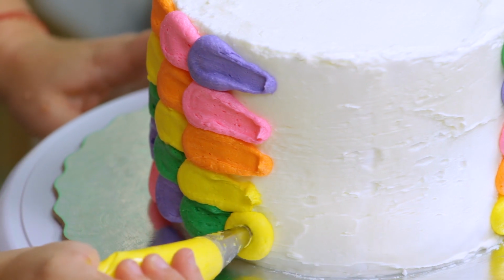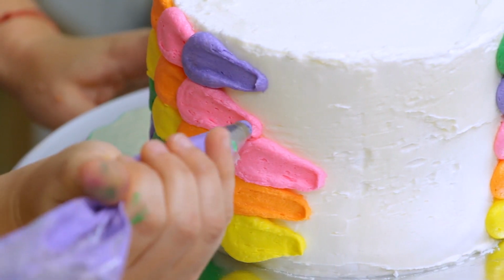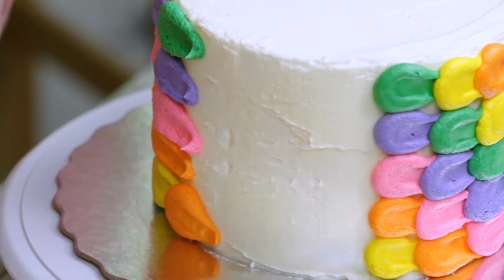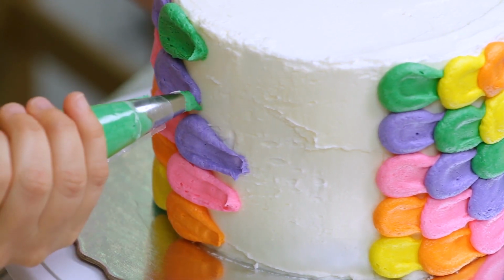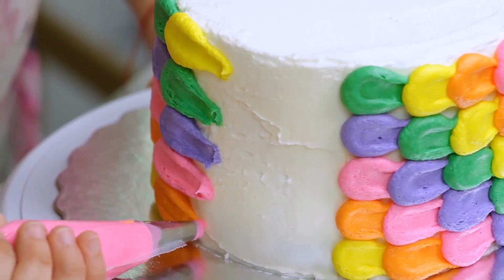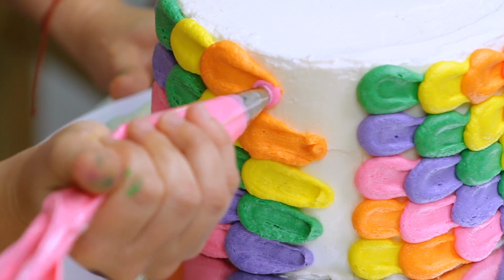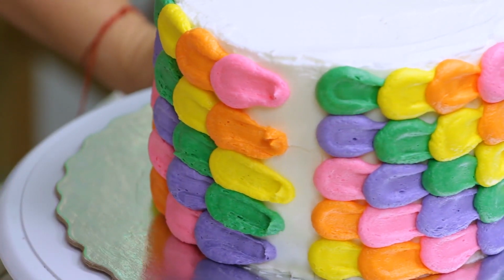And I'm always counting in my head to 2 to make sure that all my drops are the same size. And also the lines right there that we made with the ruler help me see that I'm staying the same size. So as we get to the end, what you would like to do is make a dollop of each color to seal it up. You continue in the same sequence.